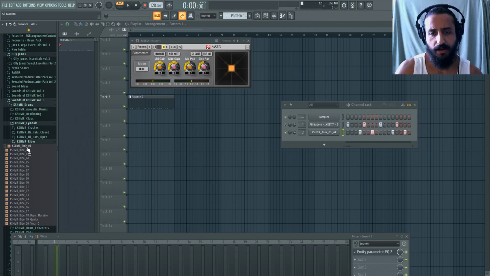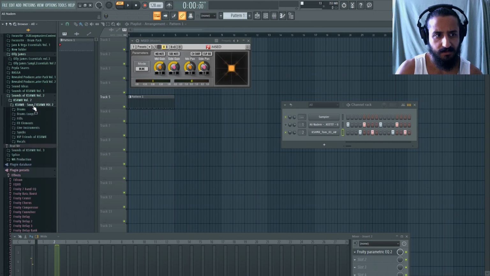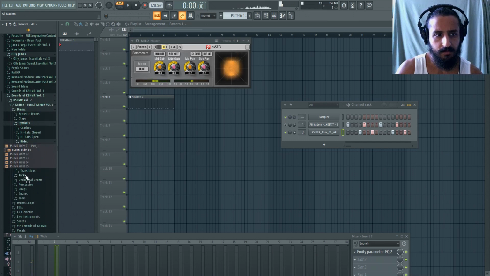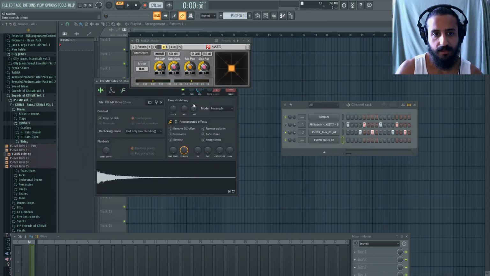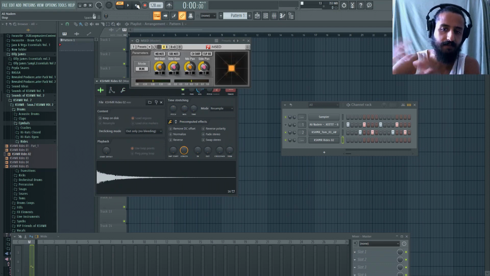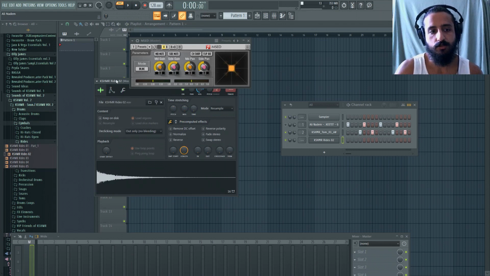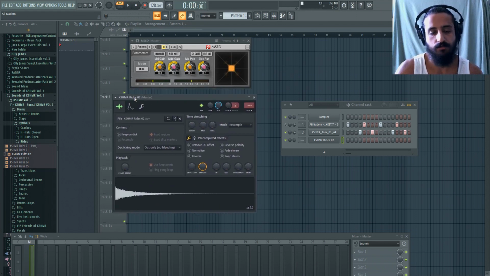Now I'm just going to roll with whatever for this one. I'm just going to throw this in. Okay, actually, I don't really like those rides. Let's see. Let's check out these ones. Now, because the ride is very long, I always do cut self. And this, it's not super wide, but it does have some width to it. And you could use a much wider ride. That's really up to you.